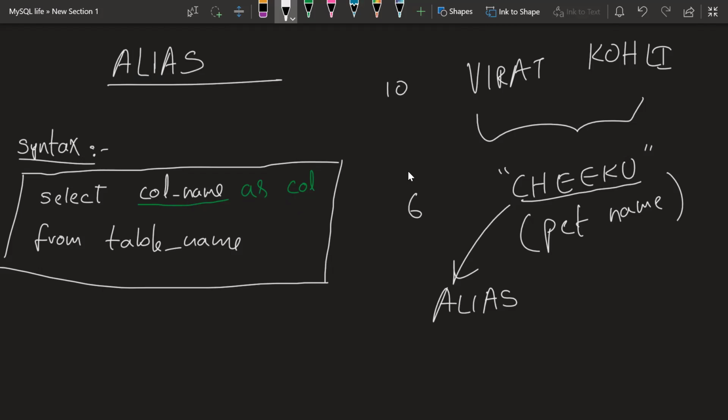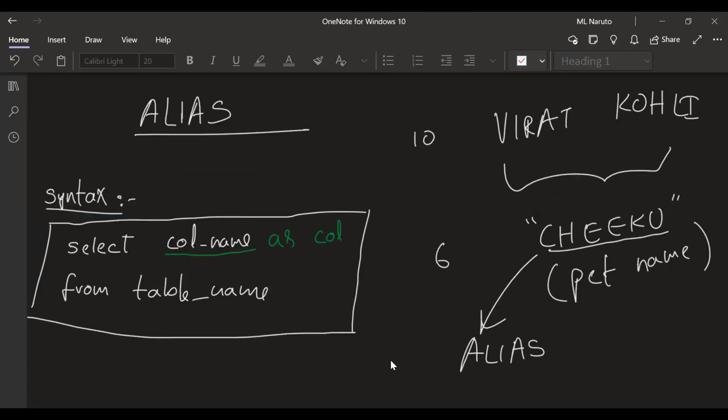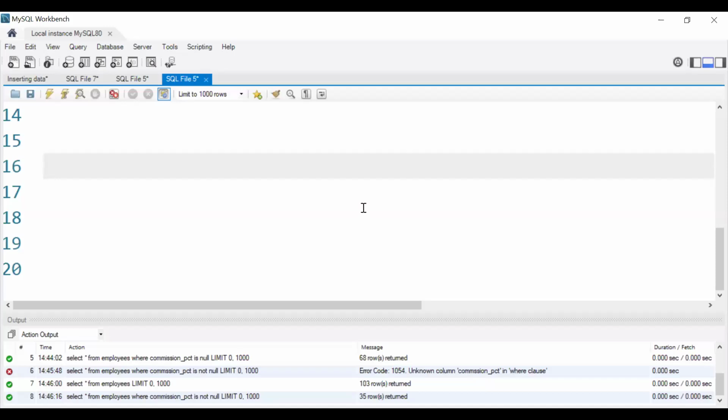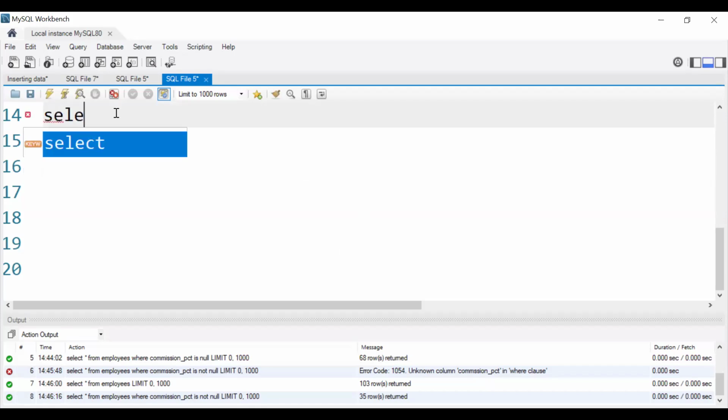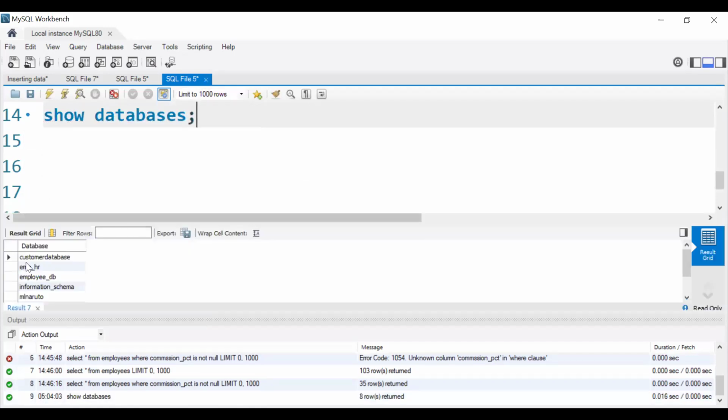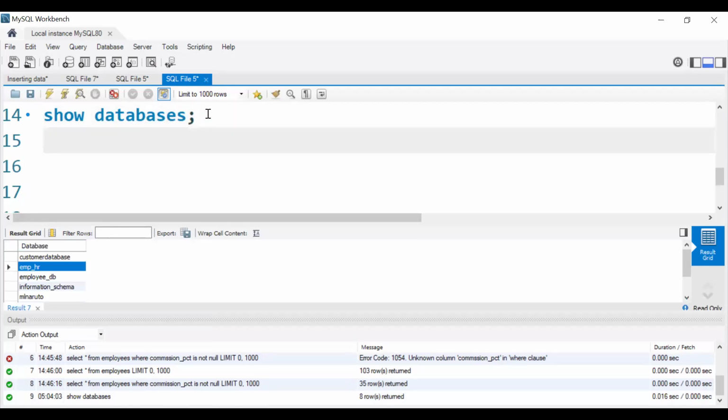Now, if we jump back to the hands-on part, you will understand even more clearly. As usual, firstly, I just wanted to look at all the databases. So I'm using show databases, control enter. Now we have this EMP_HR. I want to use it.